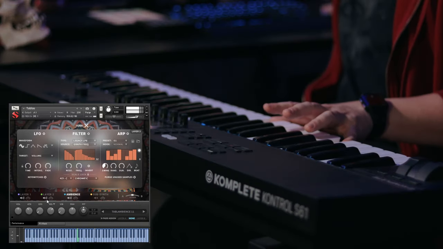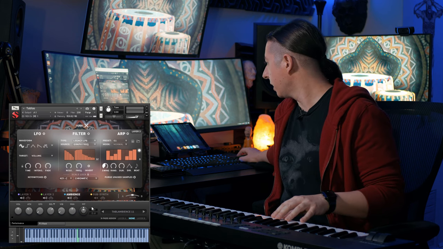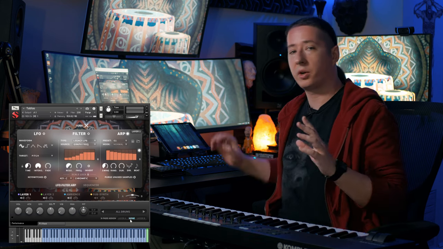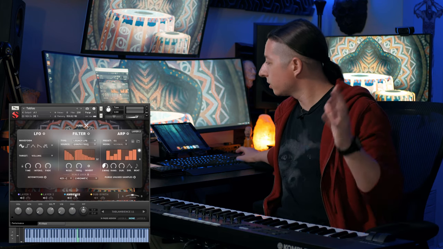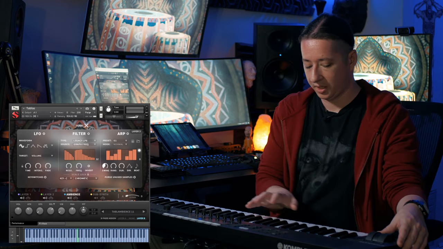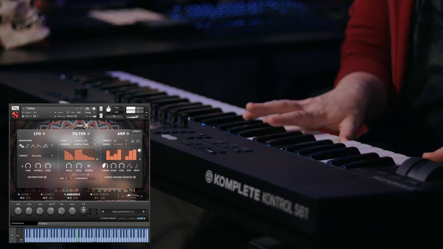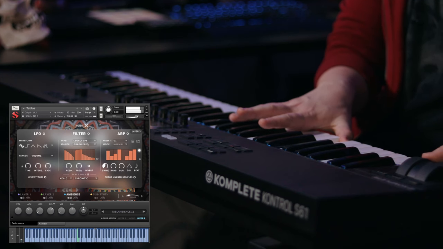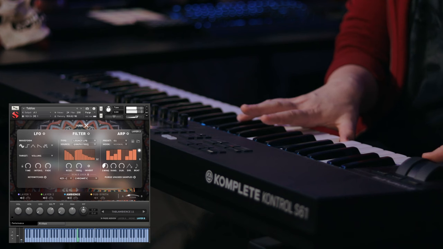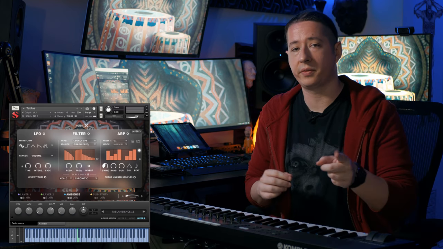And with the X-Fade slider, you have the option of being able to crossfade between different layers. So if let's say we want to go ahead and load up layers one and two again, we got this kind of. So let's say we want to take those layers one and two, the more percussive sounds, and we want to set those. And we'll just leave them on none because when they're on none, that means it's always going to be playing. So if let's say we want to swell in an ambience, we can go ahead and set that to layer B. Right click, learn MIDI CC, and then that's it. That's all you really have to do. So it's a really quick way to kind of get the most out of just one NKI. So it's a pretty cool feature and I definitely recommend experimenting with it.